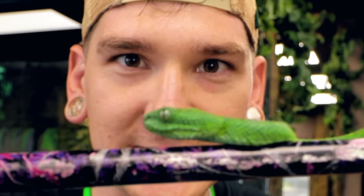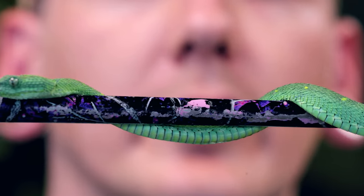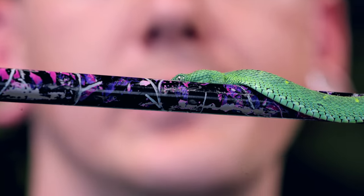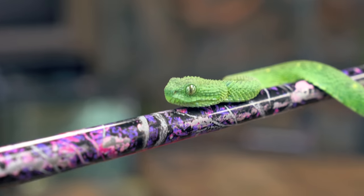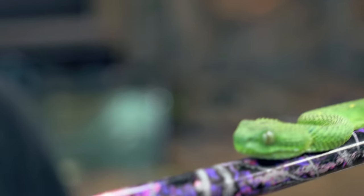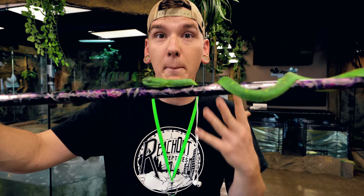Very often people ask me, oh my God, is that a Squamigera? Or what kind of species is this? This is an Atheris chlorechis. This is a West African bush viper. So it's not the typical one that you see people with the beautiful colors, reds, yellows, oranges, blues. This is a pretty classic one when it comes down to it. This is definitely one of my favorites just because it's super, super cool. And it's super basic when it comes to a bush viper.